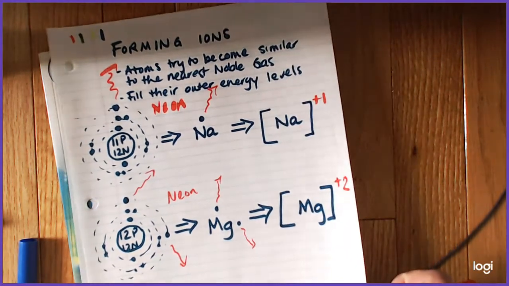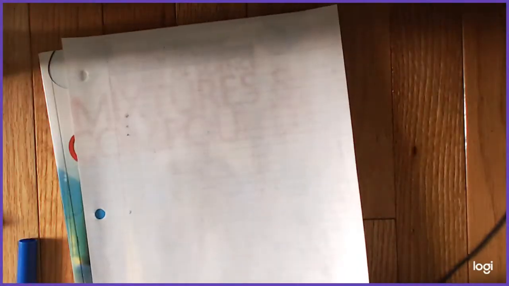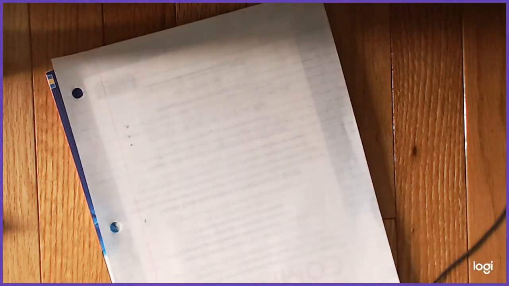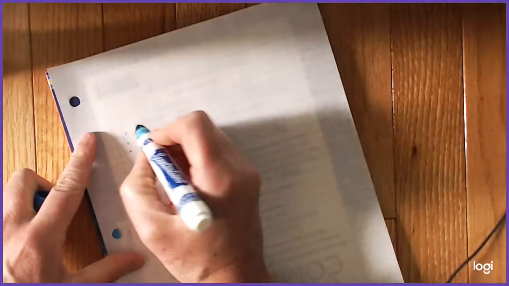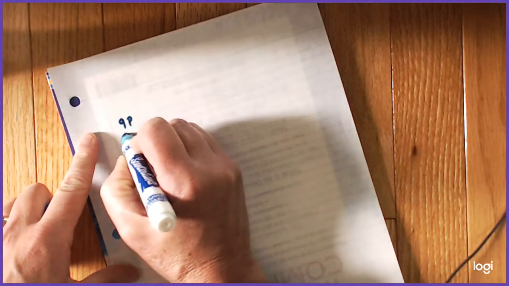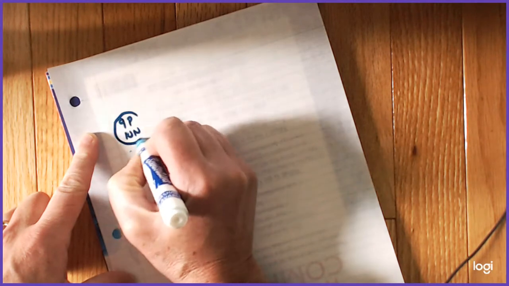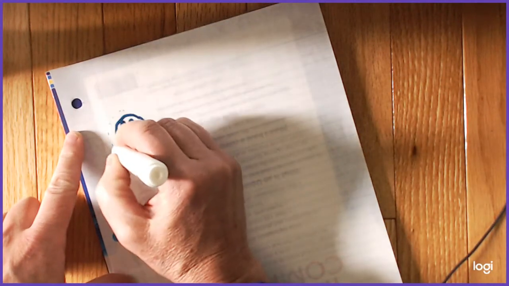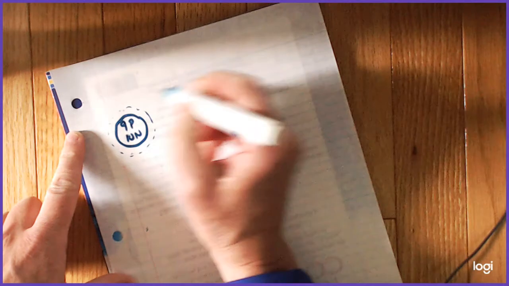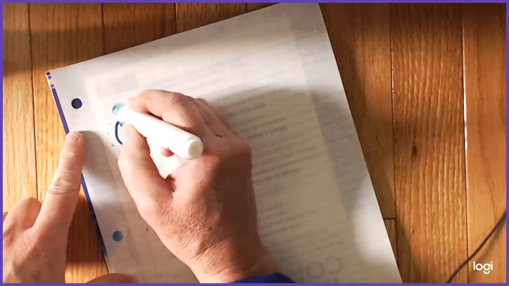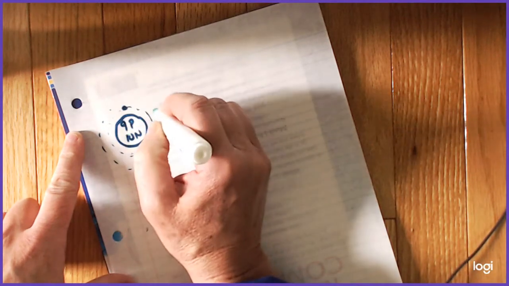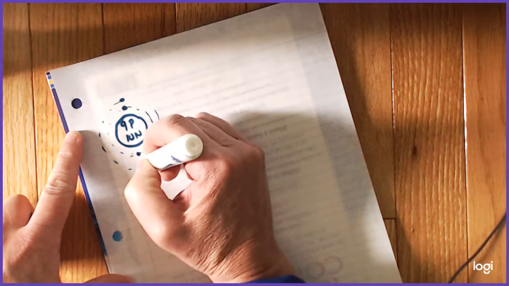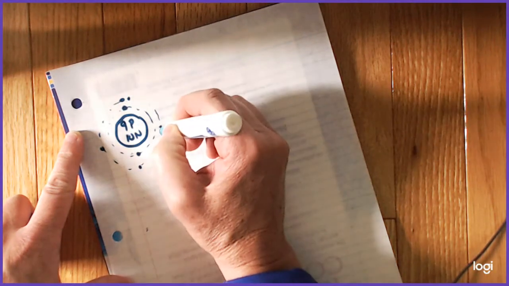So let's take a look now at the non-metals. Let's do the same thing now with our non-metals. With our non-metals, let's do fluorine. Okay, so our fluorine here has 9 protons. It has 10 neutrons on the inside, in the nucleus. It's going to have 9 electrons around the outside. So 1, 2, and then we have to put 7 in this outer energy level here. 3, 4, 5, 6, 7, 8.